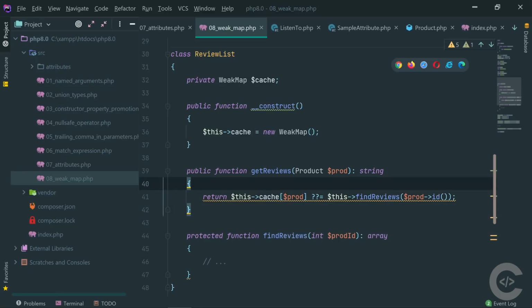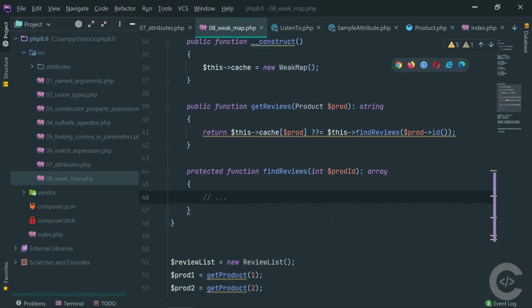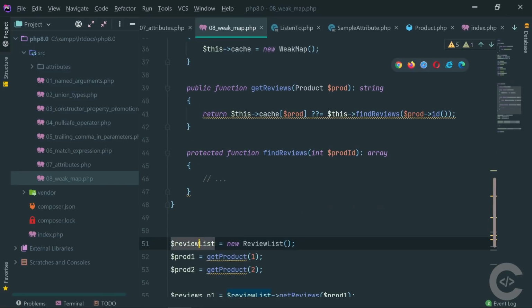In this case, we return the following statement, which finds reviews for that product ID and sets them inside the cache. If a value already exists for that product inside the cache, just return that. There is that findReviews, which takes the product ID and maybe selects the reviews from the database. Down below we create an instance of the review list.